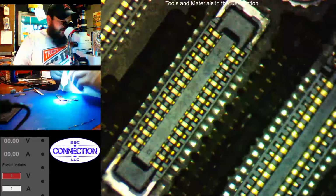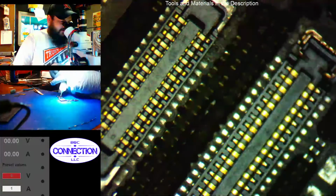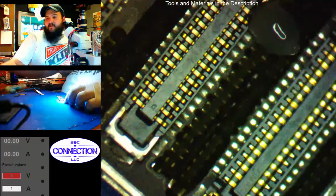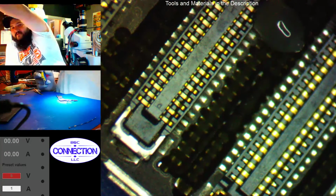I'm almost out of flux. I ordered more today, but I won't see it until Monday, so I might have to really press on this tube to get some out of it. Alright, let's see if we can clean that up some and get our joint reformed.